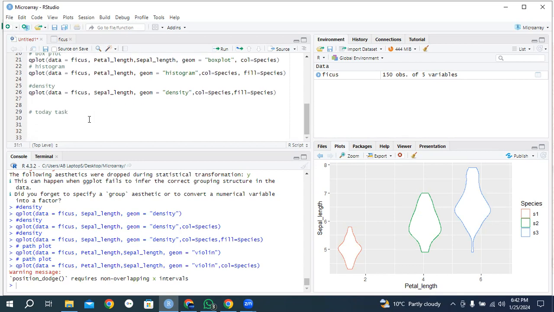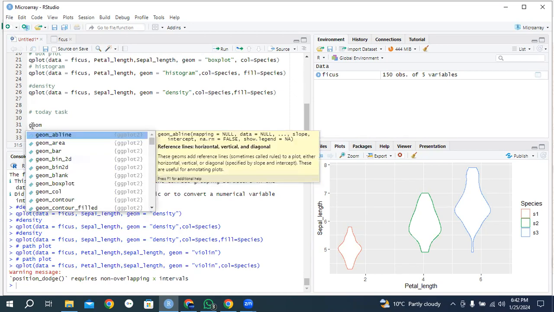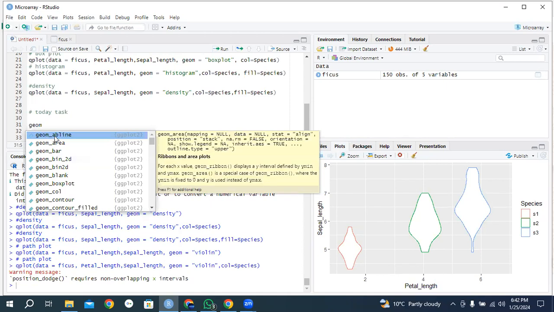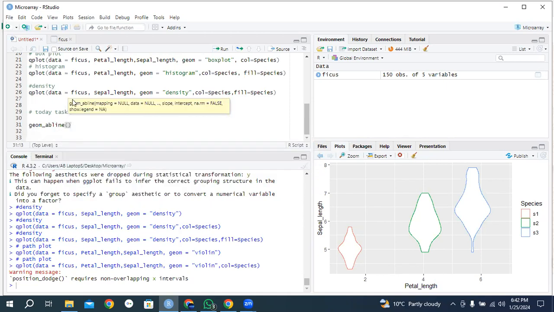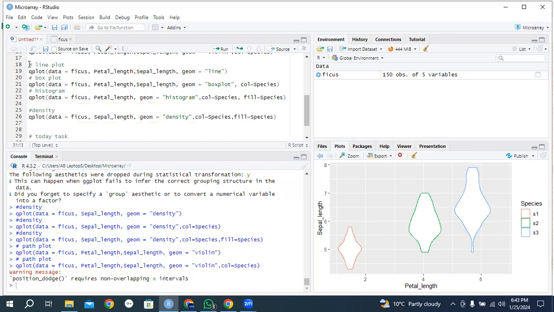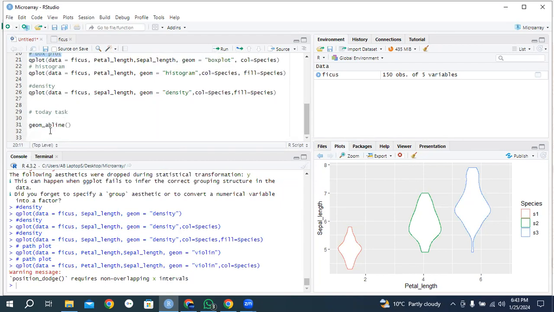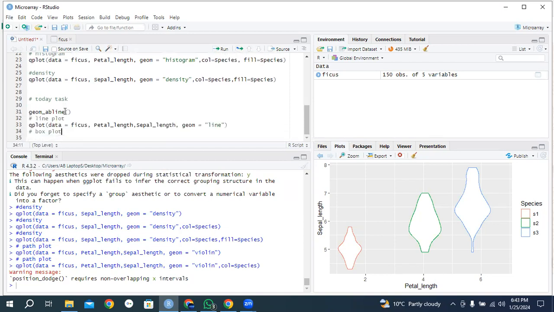Just type in space or anywhere on the screen, number one, geom. You find the first name, abline. Copy, and you may copy this script from here and paste in here. Just give it a heading.